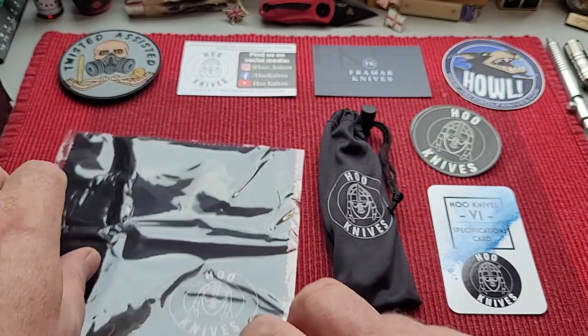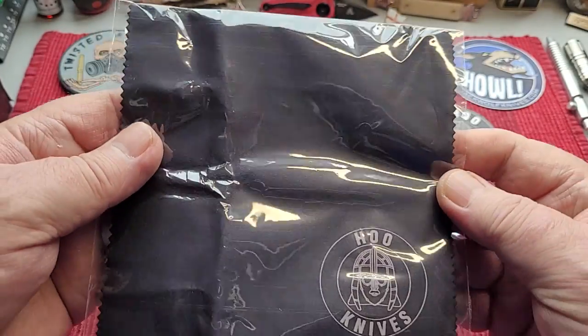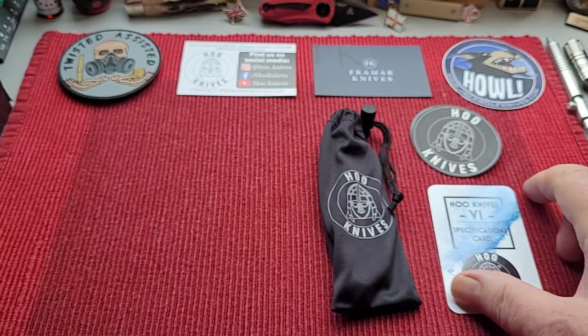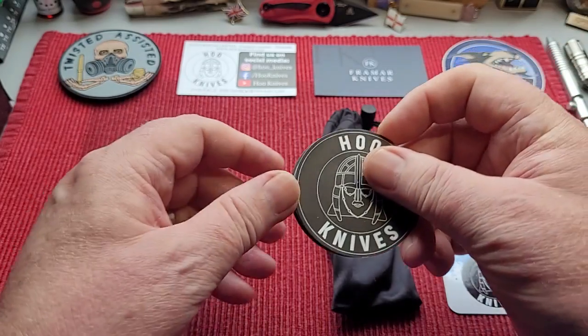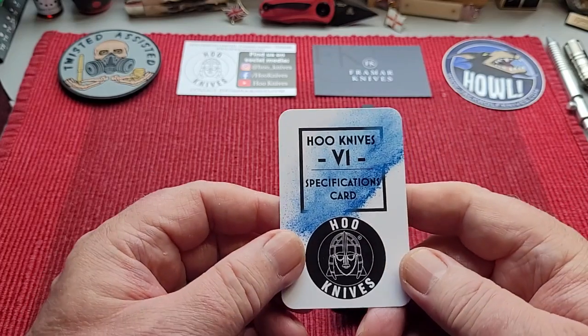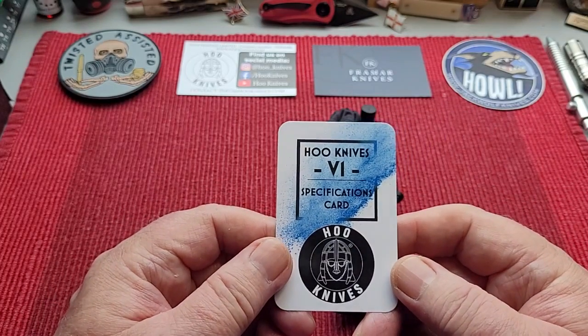So you also get the obligatory lovely cloth, which comes in this little bag. And then let's get down. You'll get stickers. You'll get one of the Who Knives stickers. And you will get this. This is the Who Knives V1.